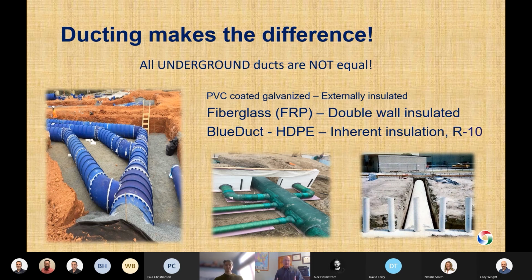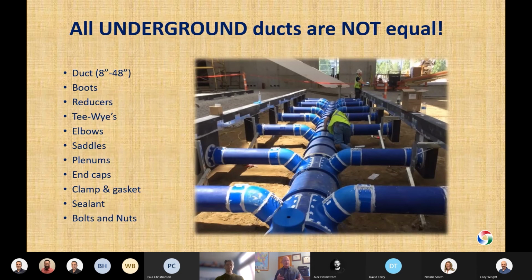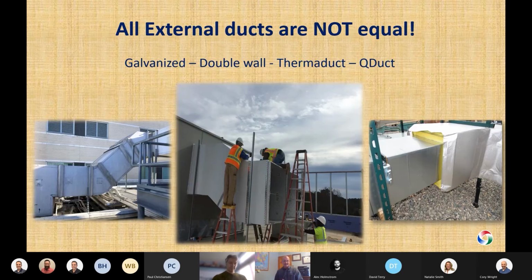They're not really competition. You should not be putting galvanized duct in the ground unless it's going to be encased in concrete and insulated. And even then, it should really only be if it's for exhaust. So when the duct rusts out, you'll still have air transference. You'll see here with the blue duct, it is a complete system. It goes from the main trunks, the trunk lines out to the branches, up through the linear diffusers, diffuser bar grills, or into the units themselves. So it is a complete system.